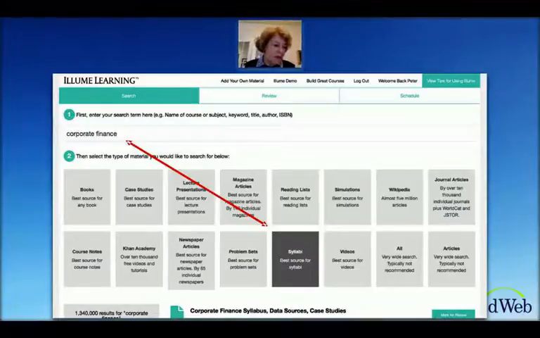Let me go back to the search box at the top of our main page. And here I've identified another course title of corporate finance. That will be my search term. Okay. First, I'm going to look in the category of syllabi. That's usually a good place to start, as I said. I can determine what topics I might like to teach, after seeing what other people are doing and putting together a lot of ideas. Illume offers over 1 million syllabi in all areas of teaching.